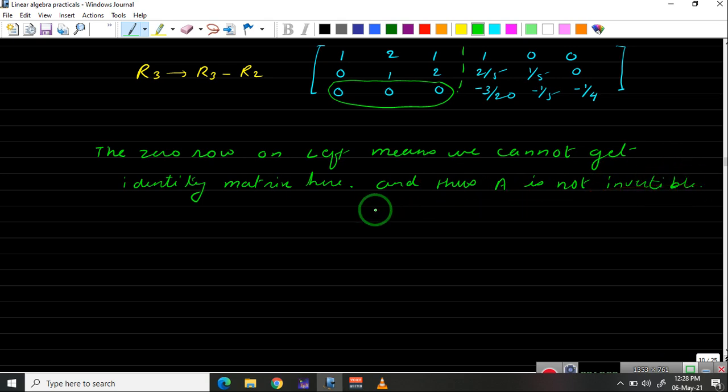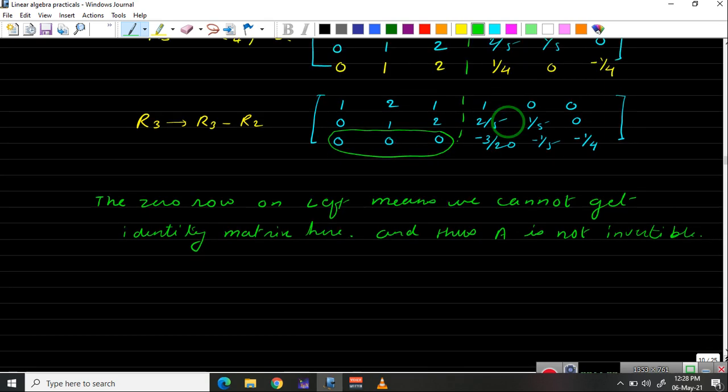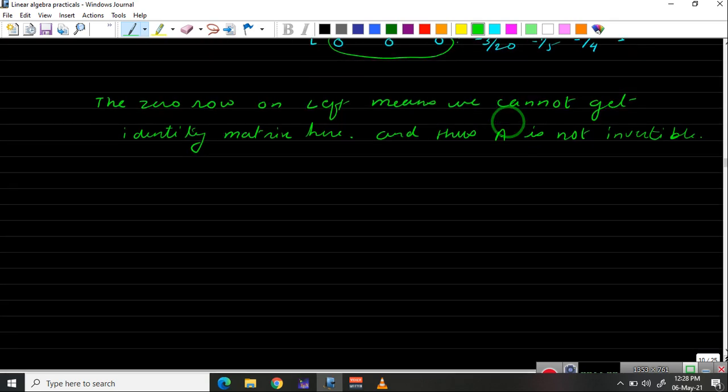If determinant of A is equal to 0, in this case we have a matrix for which this is equal to 0. In that case we cannot convert this into identity matrix. You can try, you can operate any row operations, but you cannot convert this into identity matrix. Now based on these operations, I got this third row as 0. You can perform your operations, you can make any of the rows as 0. So hence the inverse does not exist for this matrix, and that's what we have also exhibited.